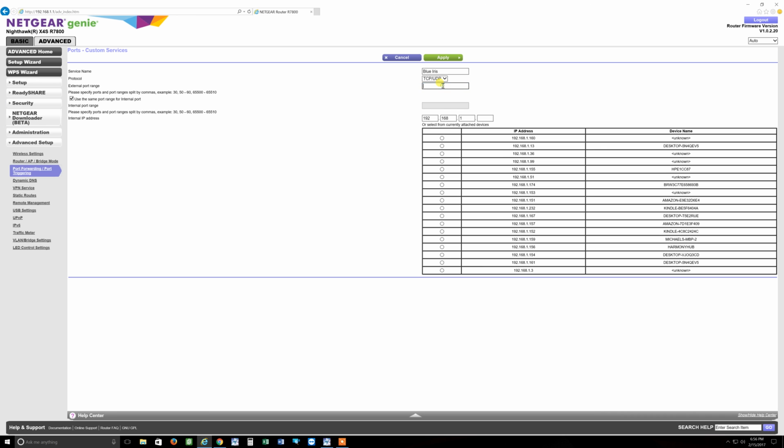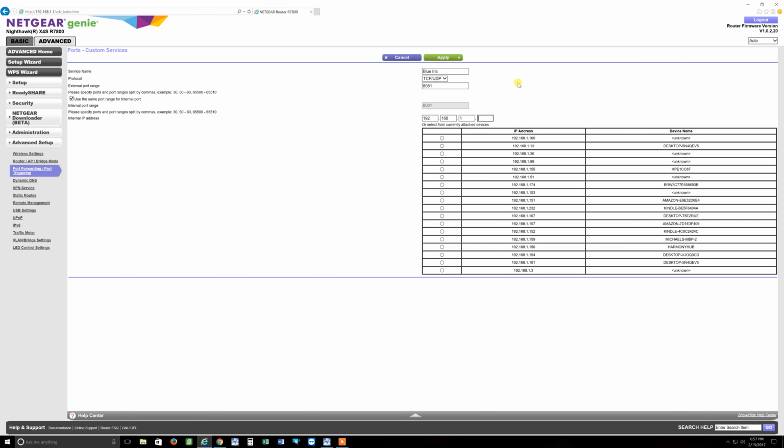And then for the external port range, that's going to be 8081. Now you might want to watch the previous video on getting Blue Iris online through Universal Plug and Play if you haven't yet. That explains how to get that port entered into Blue Iris. So once we get that entered in there, it should be the same as our internal port. If it asks you to type in your internal port as well, just type in 8081, the same as your external port. And then for the IP address, what we want to have there is the address that we statically configured our computer to.